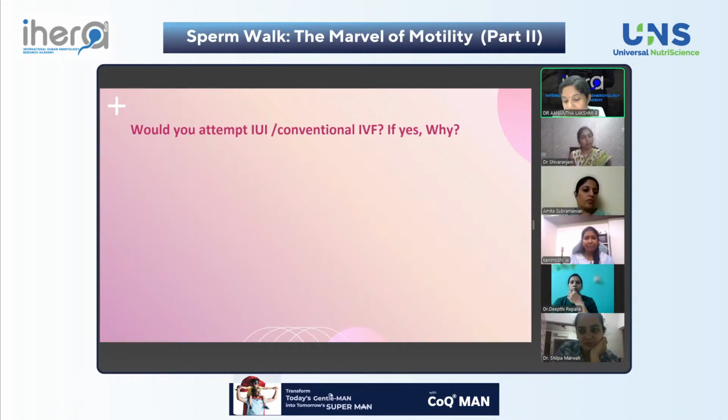Then we have to use microfluidics or testicular sperm if DFI is on the higher side. Either we have to treat the cause for high DFI and wait for the DFI to come down, or if it is a chronic infection and DFI is not coming down because of the infection, then we can use testicular sperm. If DFI is slightly borderline, then I think we can use microfluidics. Okay. But there are no clear-cut guidelines to proceed with testicular sperm for high DFI, I think. No, there are papers supporting that. Yes, sir, there are papers for and against that.